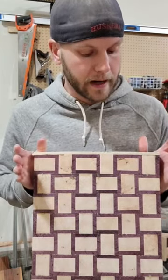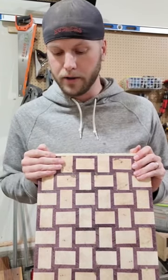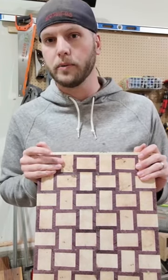So that's the next step. Plane it down, then we're going to sand it, take the router to it and round over the edges, and we're pretty much done at that point.